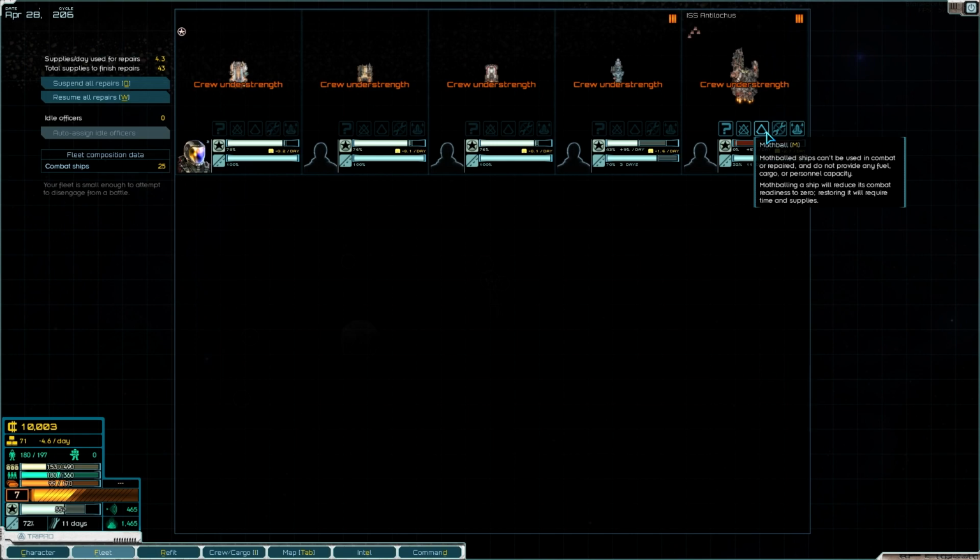Mothballed ships can't be used in combat or repaired and do not provide any fuel, cargo, or personnel capacity. Mothballing a ship will reduce its combat readiness to 0. Restoring it will require time supply.